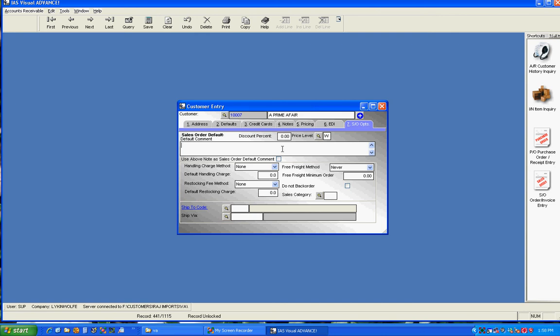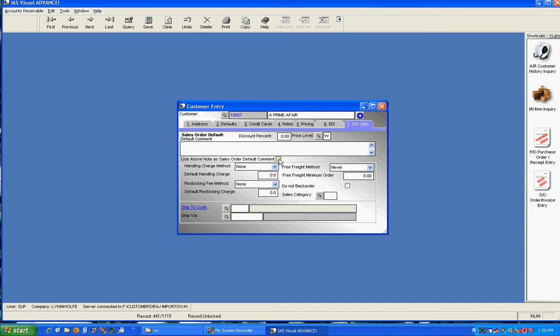If the customer required that you write specific information on each document, for instance, the vendor number, or double check order, or whatever, you would write it here on this tab and then check this little box here. Every time you enter an order for this customer, that information would be pulled into the order. It's called a shipping marker or a sidebar.